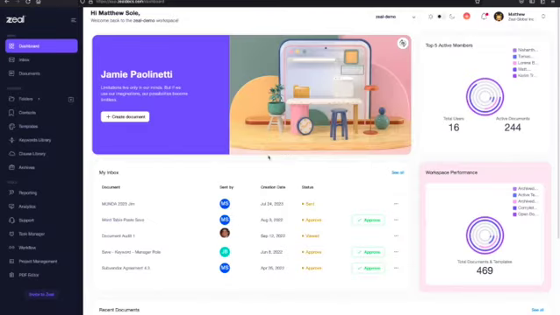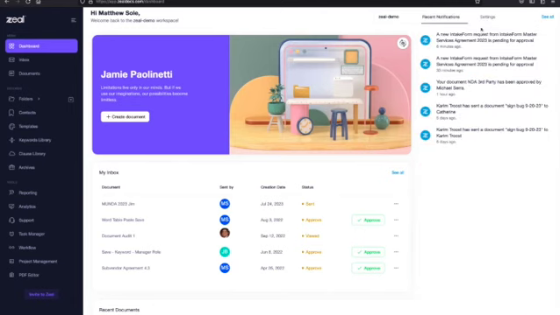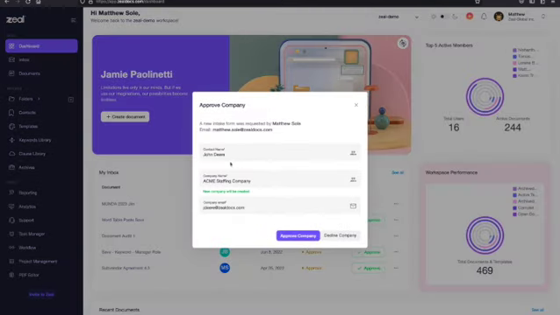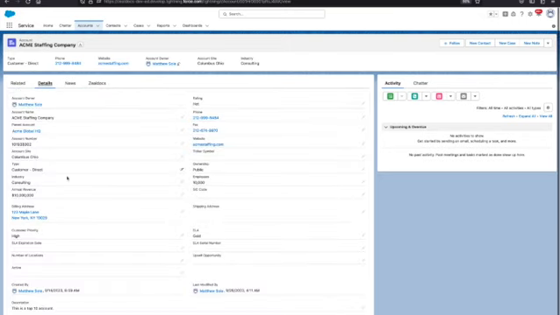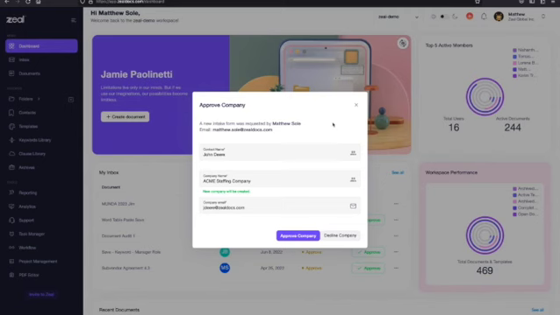So now I'm going to transfer to the Zeal administrator, or the legal ops team member. In my Zeal account, as an administrator or a legal ops team member, I see I have a notification. A few minutes ago, there was a new intake form requested. I can see it's with the Acme Staffing Company, and I can see who it's being sent to. And that is all consistent with the information that I have about this contact. So I can see a business development executive submitted a contract for my review.